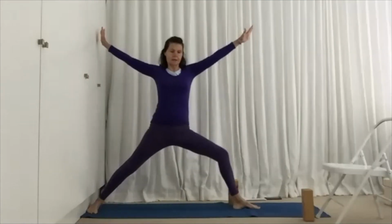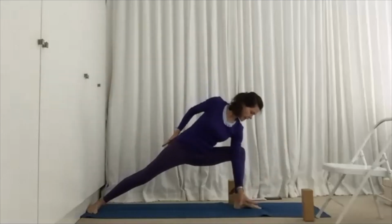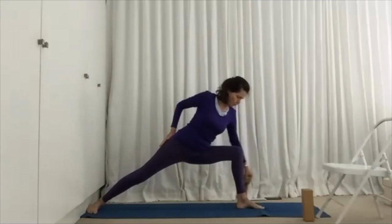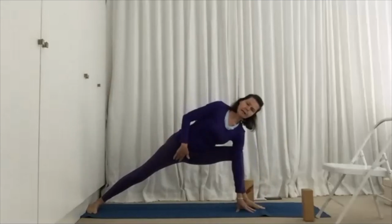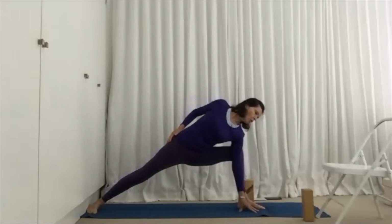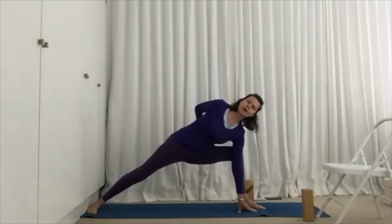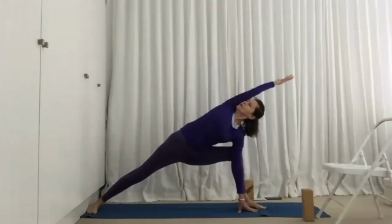From there, inhale, coming to the right angle. For today, take your right hand inside your knee. If you need your brick, please have it. From here, inner groin of that back leg cuts back, outer hip back, and use this front arm to comb that inner knee away and draw from that inner knee, the hip into the socket. And from there, take your arm up and over the heel.